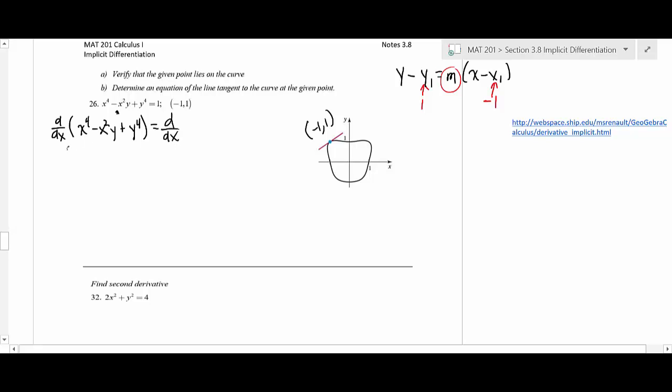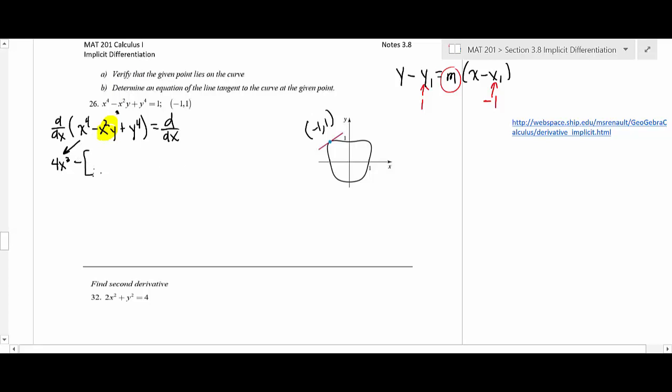Okay, all right. So what's the derivative of x to the 4th? That's just 4x to the 3rd. Do you need the dy over dx? No, variables match, okay? Next one, here's where students mess up. How do you do x squared y? Product rule. Okay, it's a product rule. And you have a minus in front, which is something you got to be super careful about.